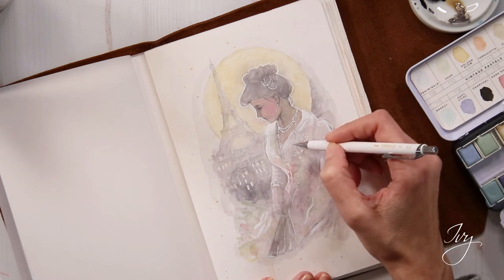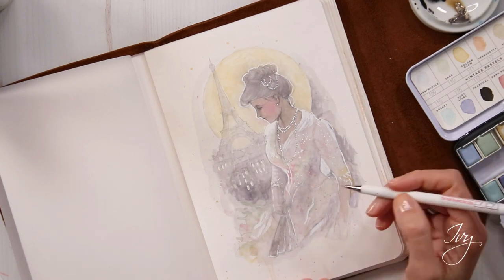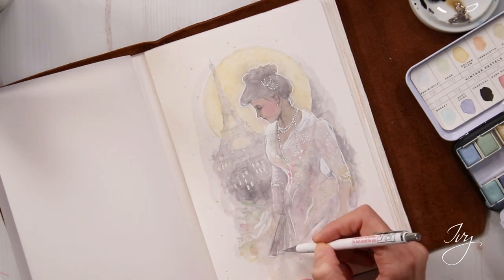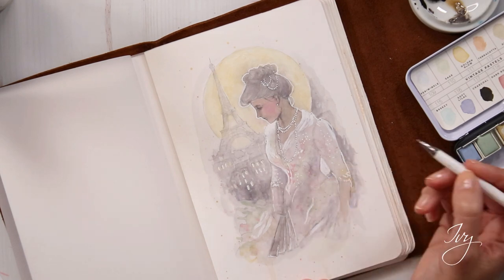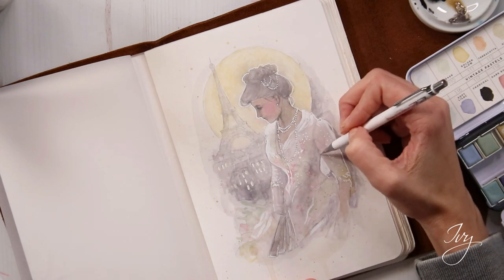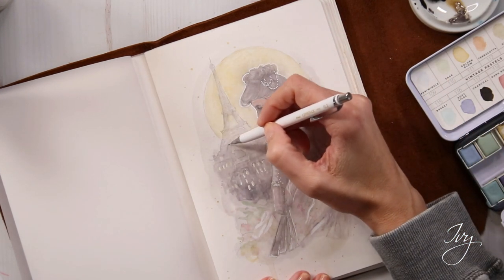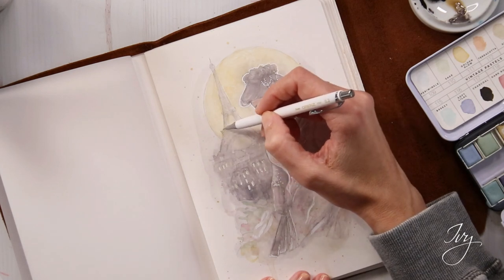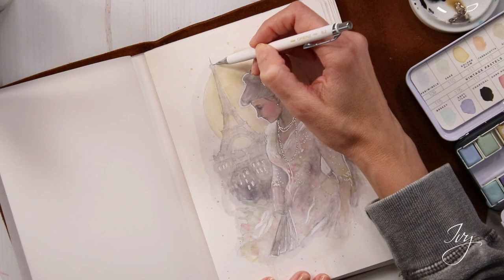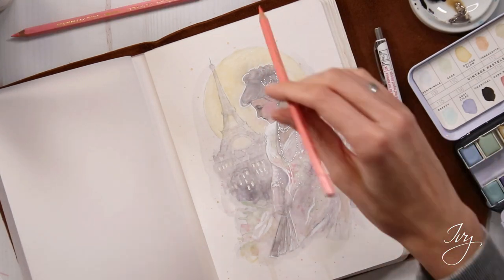And I know it's subtle, but those little areas of dark, those little subtle marks can add definition where I need it, and a little bit more form. So I'm trying not to do it everywhere because I don't want to outline her, but I just want to add that sharp contrast in there a little bit. And then here, just adding in a little more line weight, a little more of a line element into the Eiffel Tower, just to define it a little bit.